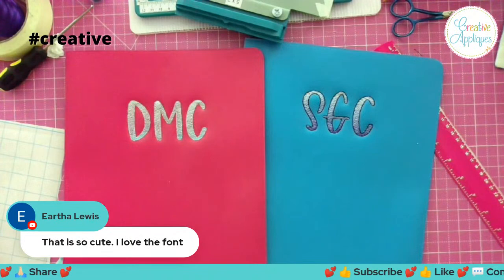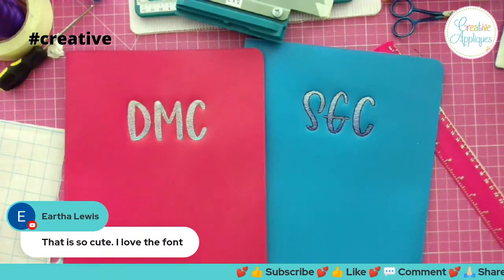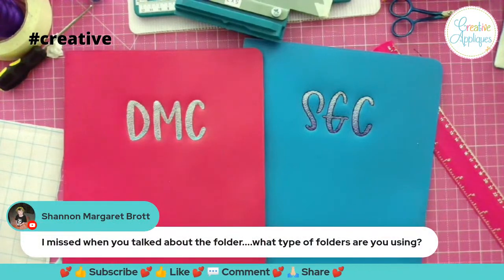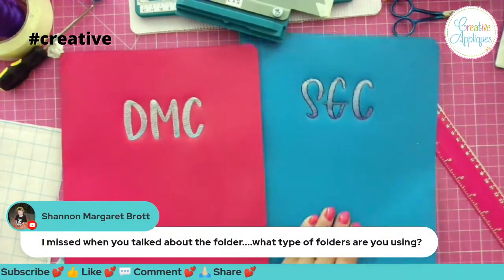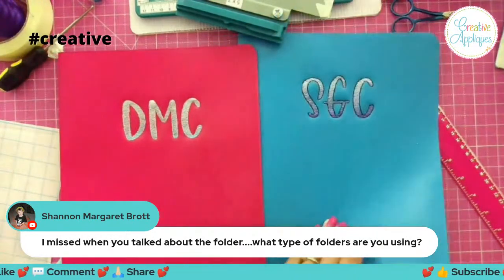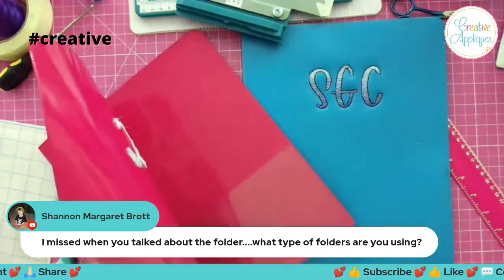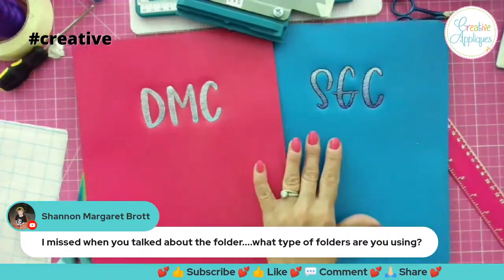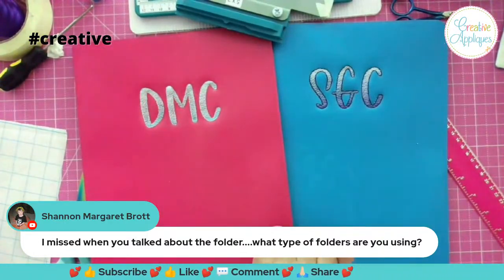So what type of folders am I using? They're just plastic folders, like 97-cent folders that you get from Walmart or Target. I'm not sure, maybe they might even have them at Dollar Tree. But the thicker the plastic is, the better it's going to be.